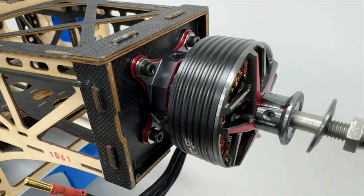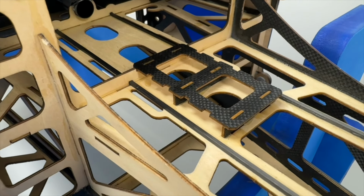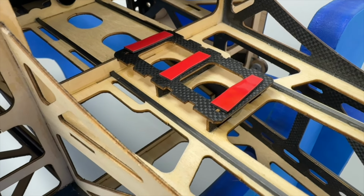When it's time to mount the ESC, I flip the plane over so we can get to the mounting pad. It's secure from the factory, but I like to do a little bit of thin CA to make sure it's really secure. It's not necessary, but I like to secure my ESC with a little extra double-sided tape.